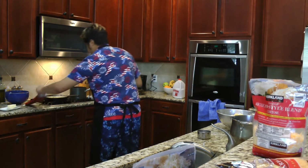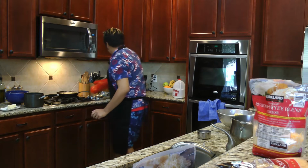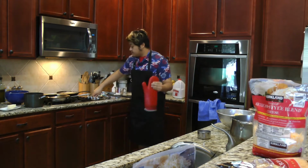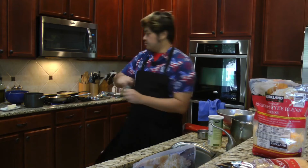All right, our cheese is more or less melted. I'm going to take the heat off, and what I'm going to do right before I put everything all together is I'm going to take a large frying pan. I'm actually going to toast my breadcrumbs with a little bit of thyme. Oh, right, thyme. I'm going to sprinkle a little bit of that on there.